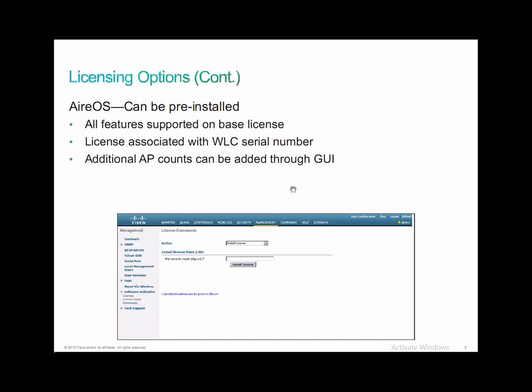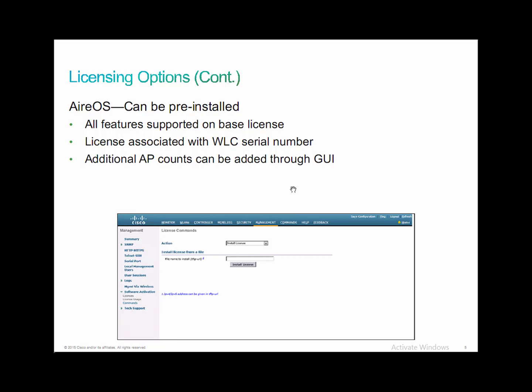But anyway, you're going to get a .lic file, and then you can register that license to the serial number of the device. So you do have to have the serial number for AP licenses, not for the APs themselves, but for the controller, and so on. You can actually transfer licenses from one controller to another if you do end up changing out your controller, but you have to revoke those licenses from the current controller and then download the revoked licenses, and then you can upload them to the new controller.